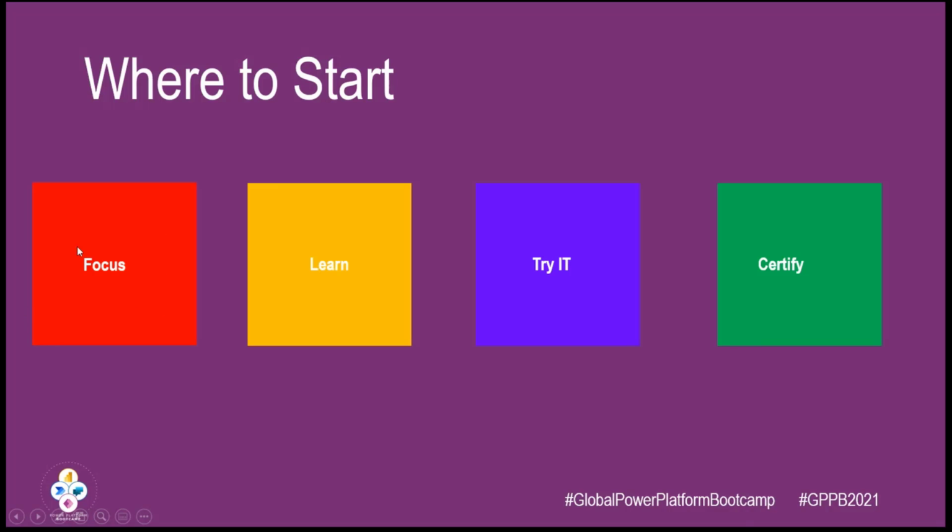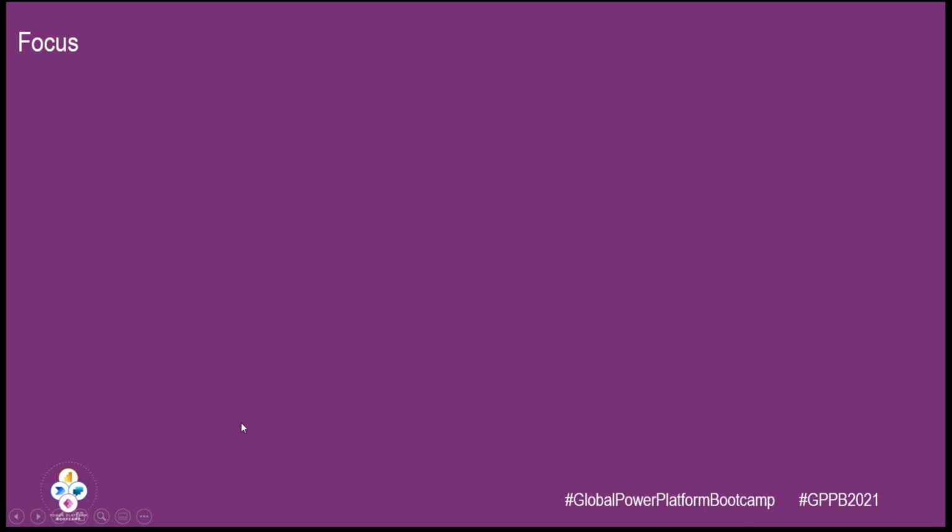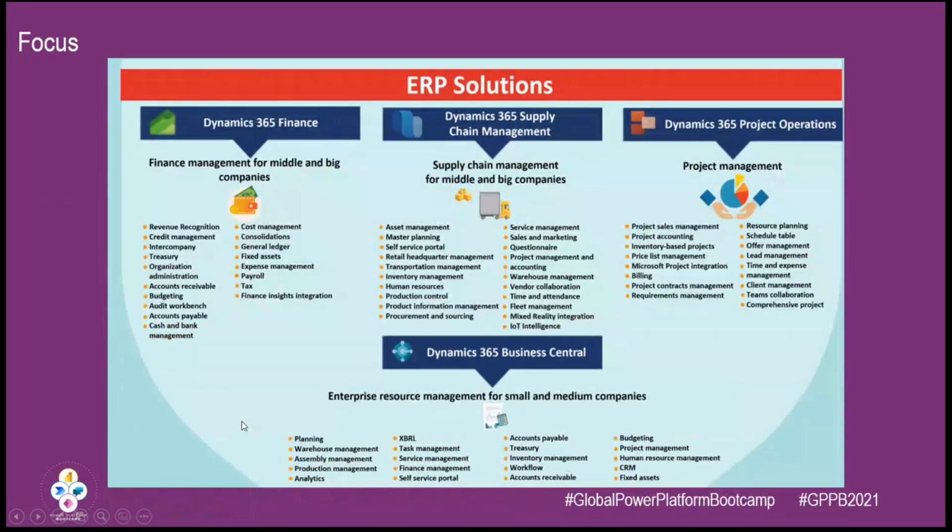So we're going to start looking at this focus area here. So Dynamics 365, we have ERP solutions, and in some cases, what you see on these slides here, the product is ever changing. So some names might have changed. However, I'll share a Microsoft link where you can always keep up to date with some of these changes. So we have Dynamics 365 for finance. So before you get started, you can say, I'm going to focus on finance. I'm going to look at the payroll within an organization. So there's a lot of things in here, areas for you to learn, and all this is available for you to learn on a site, which I will shortly show you on a Microsoft site.